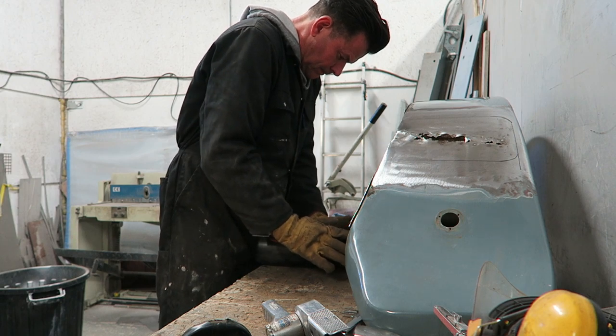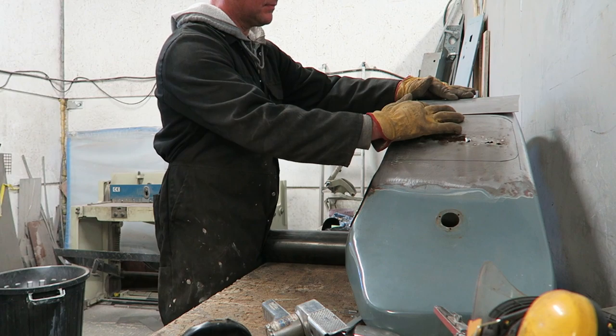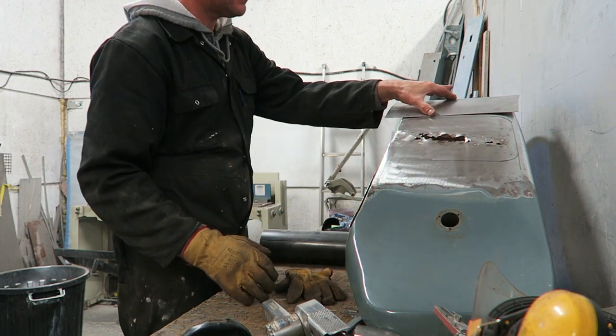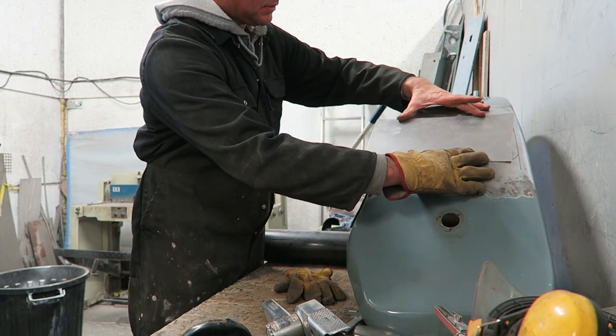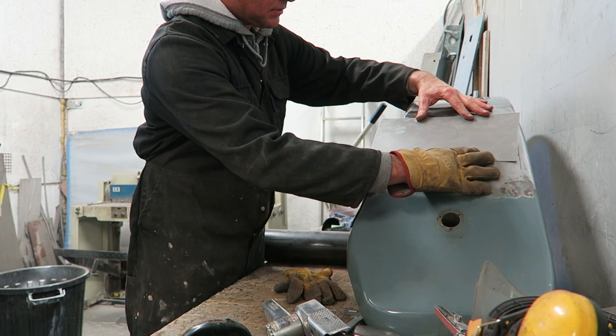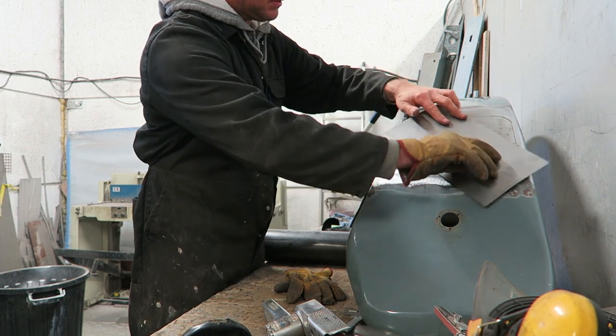I'm just giving the panel some memory at the moment. Obviously it needs a lot more shaping than just this, but this just sets the overall shape. Whatever the basic overall shape is of a panel, you really want to put that in first before you do any other shaping.